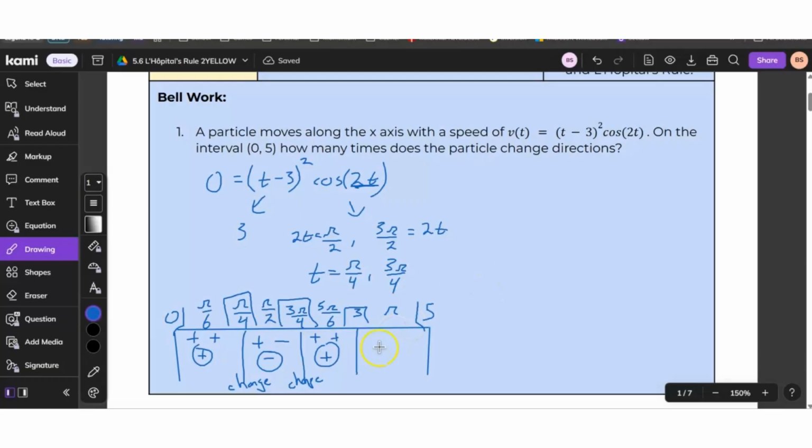In your brain, you don't have to do that. You just look at the unit circle and you know. It's 0. So there's no change here. So when did it change directions? At time equals pi over 4 and 3 pi over 4. Yep. Good. All right. Look at us go.